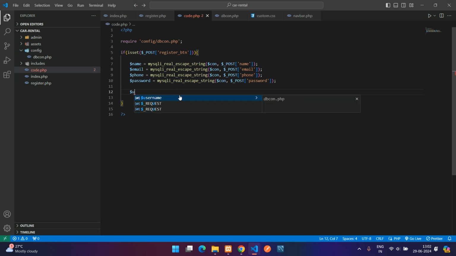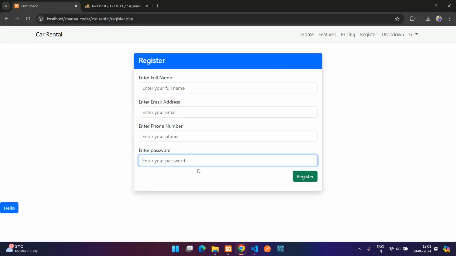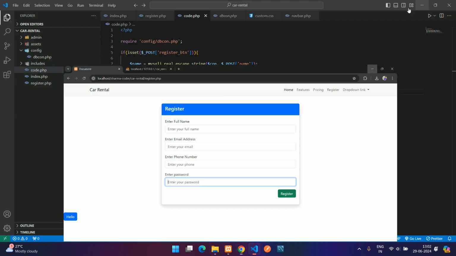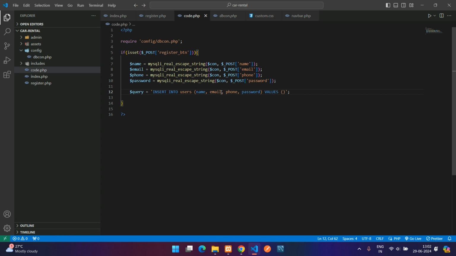So whatever is mandatory, we have to add that during the registration process. So here I'm saying $query equals, insert into users, and specify the column names over here, and then say values and specify the values over here. So our columns are name, email, phone and password. So you can just cross verify that once. If you have given it as phone or phone number, it's phone, password, email and name. If you have given email ID, email address, make sure you are giving the same thing over here, what is given in your database column name.